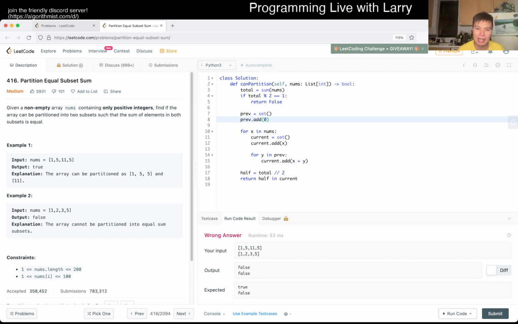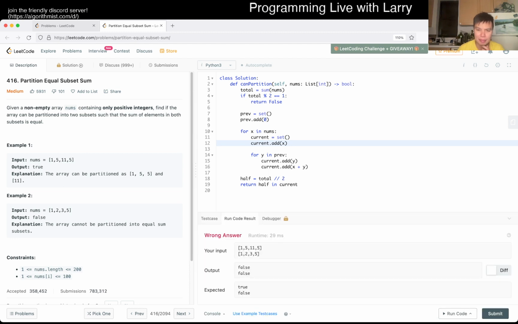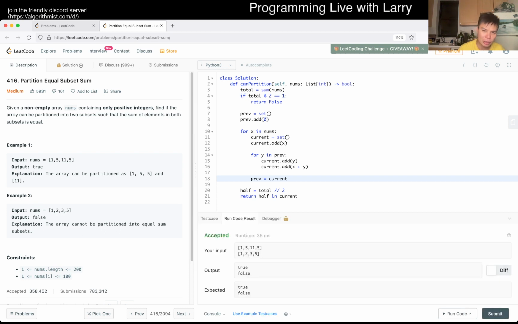I forgot to add the existing numbers. So actually, then I just dropped the numbers. Is that right? Oh, I'm just being really silly, because now we would just set this to this, right? Of course it's not going to be true if you don't progress. Okay, so this looks good.